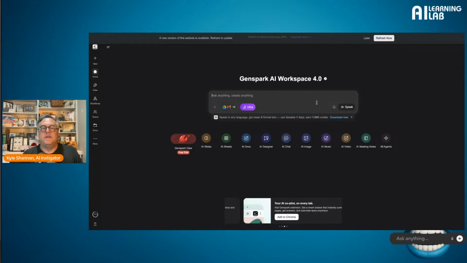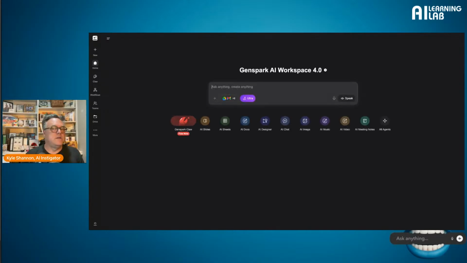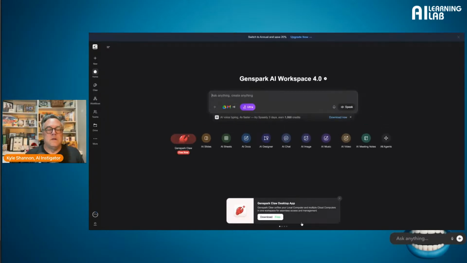I guess I could turn that on. It's going to blow through my credits, though, isn't it? A new version of this website is available. Refresh now. GenSpark Claw desktop app. GenSpark Claw is now free because it was like $69 a month.